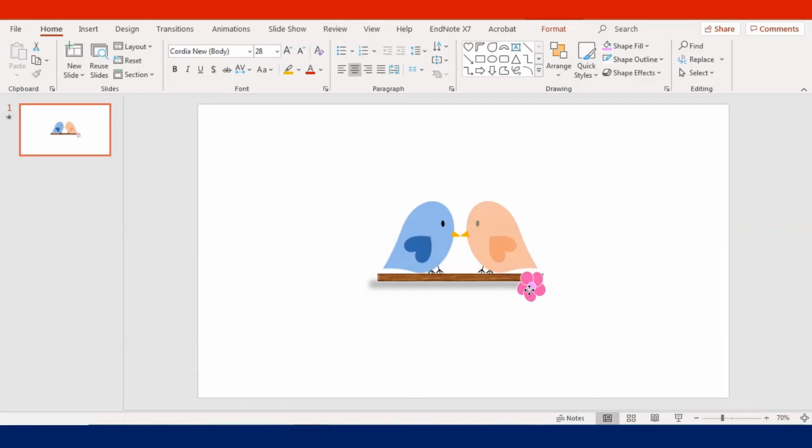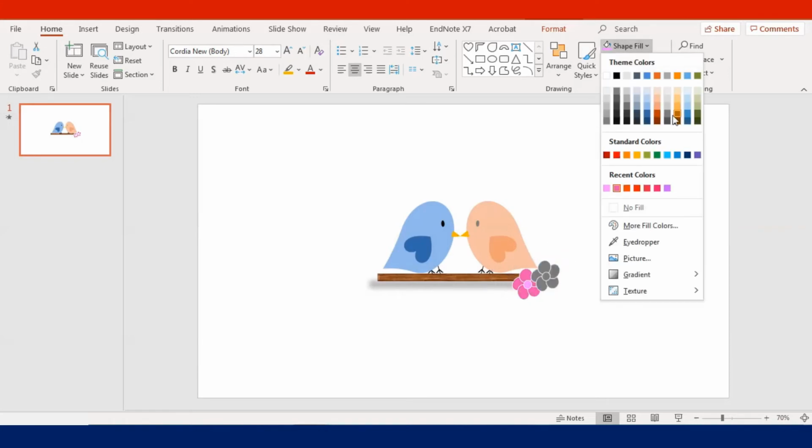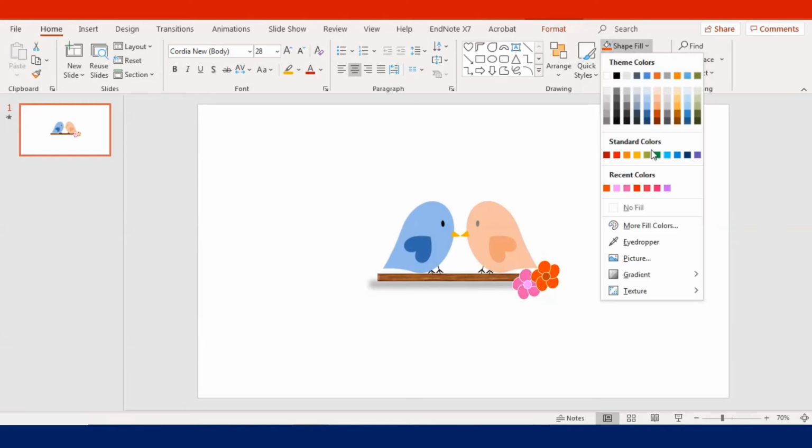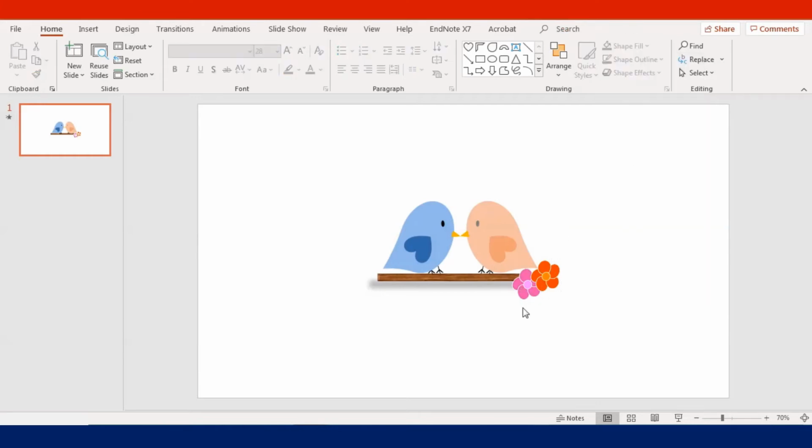Technically you have this flower, and what you have to do is position the flower wherever you want, and then press Control D to duplicate it, so you get 2 of them right now. And you can also change the colors, which I would suggest, because then you're going to have a variation of color in your scene. But if you want the same color, that's fine too. Okay, and you just keep doing this.